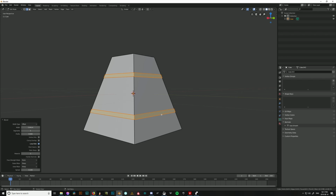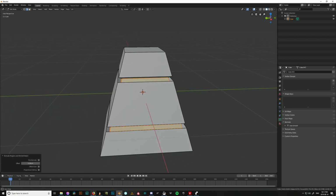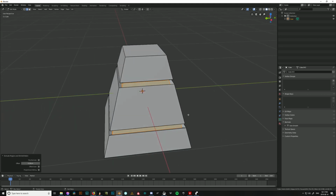So now I've done that, it's selected these faces in these specific spots. I can go Alt-E for extrude menu, extrude along normals, and get some really cool looking geometry, right? Like that's quite neat. What was the shortcut for loop cut? It is Control-R.